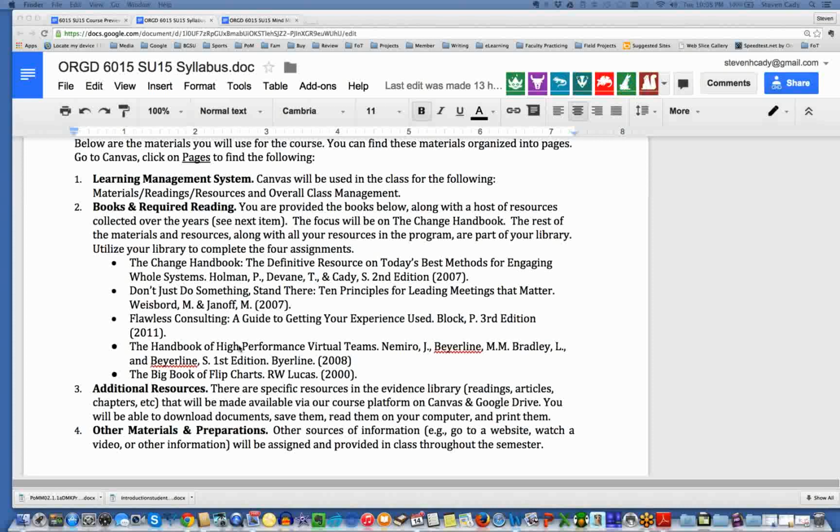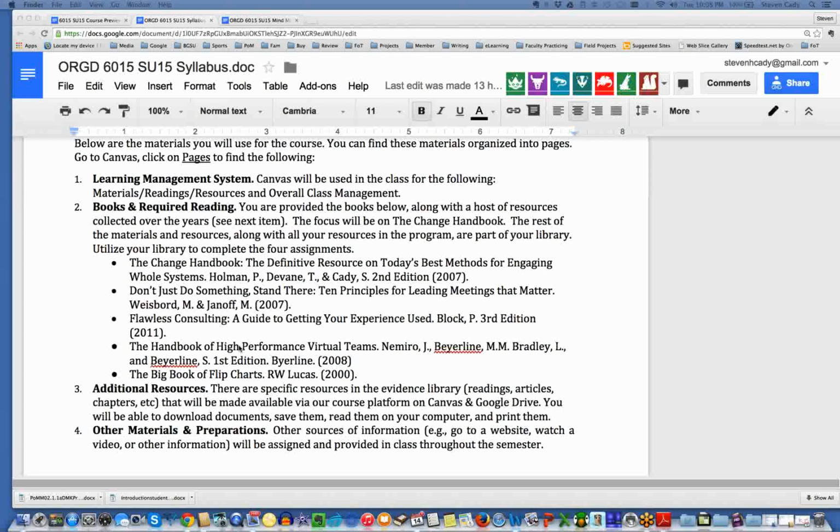The other books are all my gift to you, so to speak, because the other books we will draw from, and I will talk about how they can fit in to what you're learning. But these are books that I think you should have in your library. Because they're part of our budget, normally we have 3 books. I actually asked for 5, and they gave me all 5 for you all. So the focus book for the class is the Change Handbook.